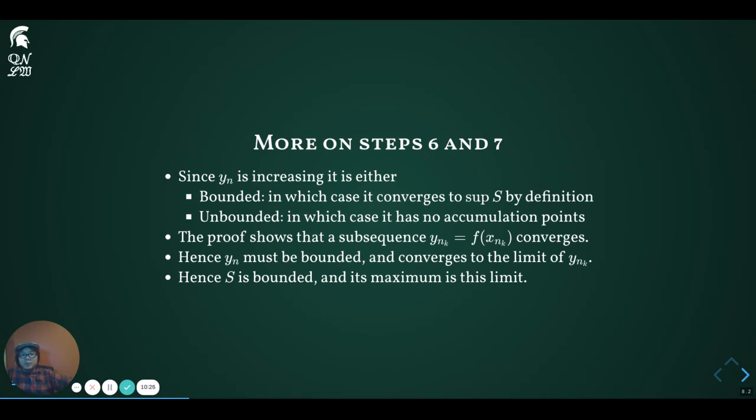But what if S is not bounded above? Because we built the maximizing sequence to be increasing, this actually means that y_n cannot have any accumulation points. This is because for y_n to have an accumulation point, it must return to nearby the accumulation point infinitely often. But as it is also growing unboundedly, this necessitates y_n to frequently jump from a very large value back down to values near the accumulation point, which would mean that it cannot be increasing. And so the proof that y_(n_k) has a limit actually rules out the possibility that S is an unbounded set.